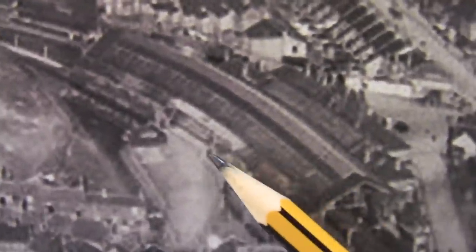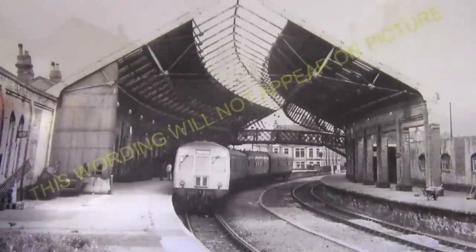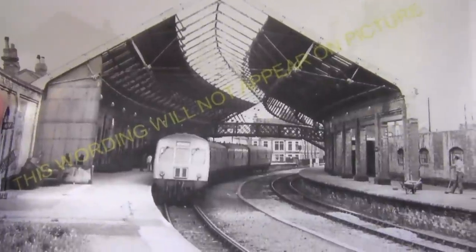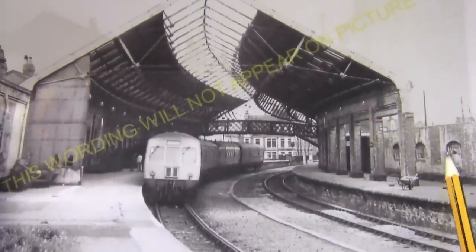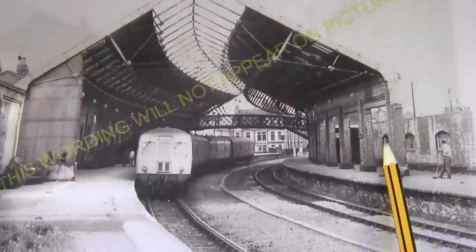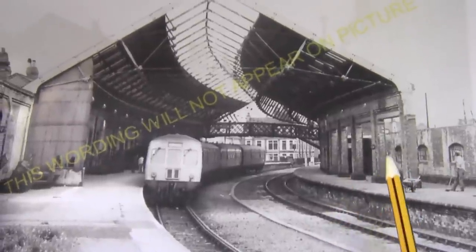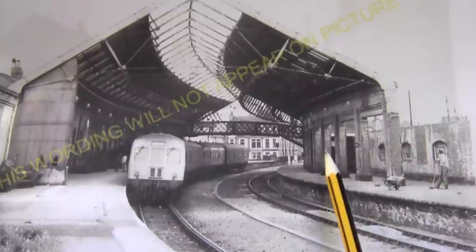So the photographs I've been looking at of 1960s, 1970s, and this is what I need to be looking at. But whether I keep this bit here, that I do not know. So this photograph here interests me quite a bit for a couple of reasons. One, gives you a lot more detail what's going on here. You can see three windows there and you can see a lot more of these pillars. Now I'm not going to have all that because I haven't got the platform room where I've had to shorten it a little bit.